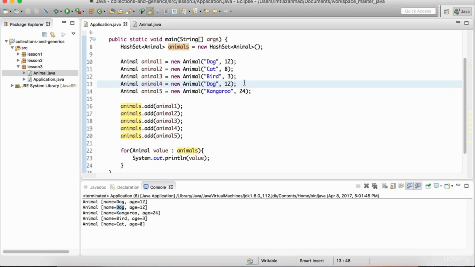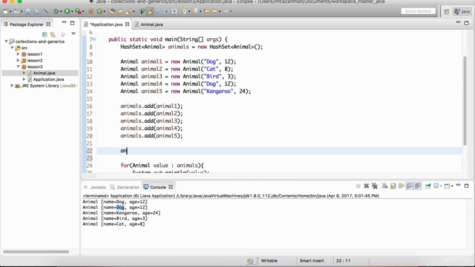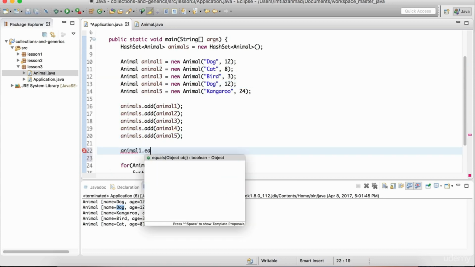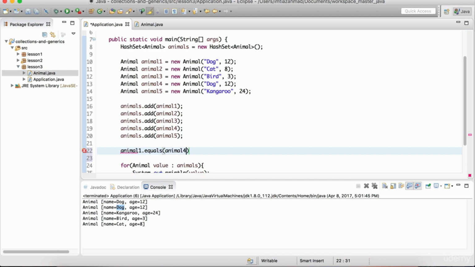In the previous course, Getting Started with Java, I showed you the equals method. So let's see if we can check for equality between animal1 and animal4. So we could do animal1.equals(animal4). And let's just do a sysout of that value. So this is going to return either a true or a false.